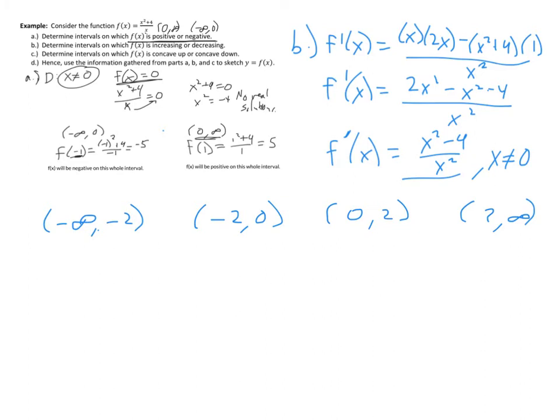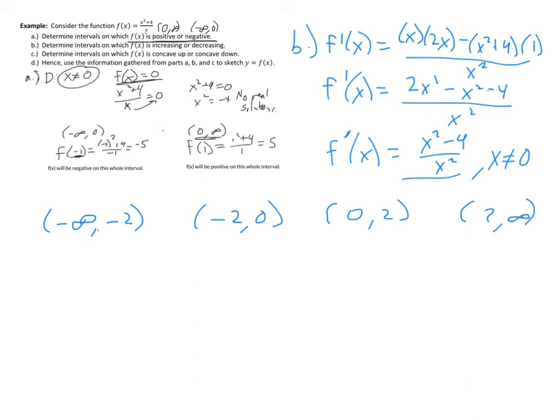And remember, what do I need to do on each of these intervals? On each of these intervals, I need to plug in some representative value into the derivative and find out if the derivative is positive or negative, and then write a little statement for it. I'm going to pause the video and go through that now. I'm going to try and go through it fairly quickly just so that this example doesn't go on for 20 minutes alone.